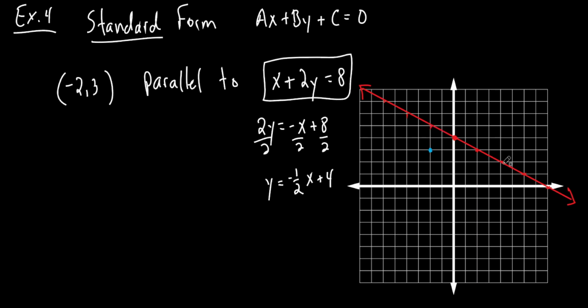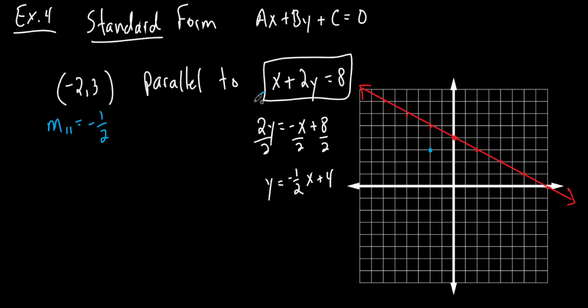Now the line that I'm going to do in blue, all right? I want it parallel to this line. So if it's going to be parallel to this line, what do I know about the slopes? They got to be the same. So what is the slope of my line that's parallel to this line? I'm going to put a little parallel symbol right there. The slope of the parallel line would also be what? Negative 1 over 2.